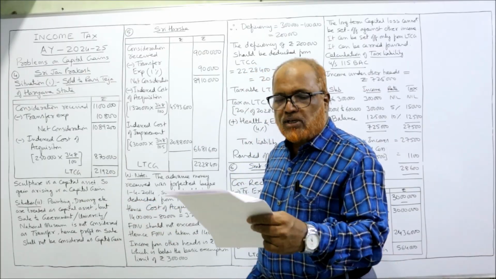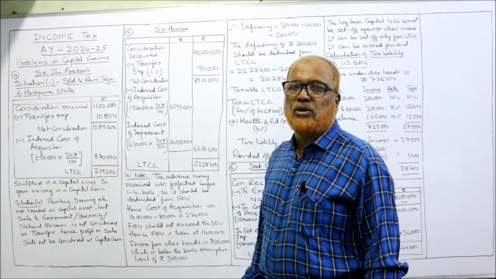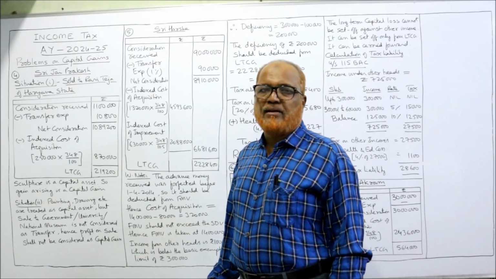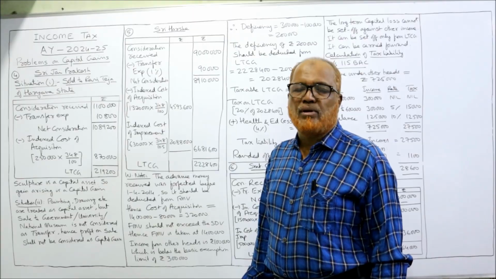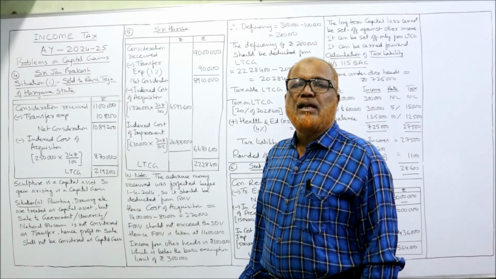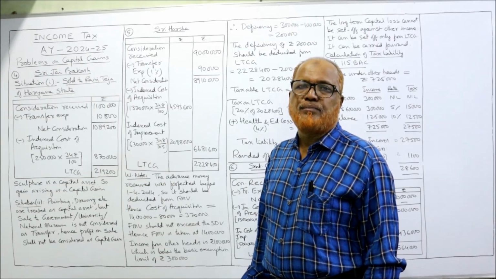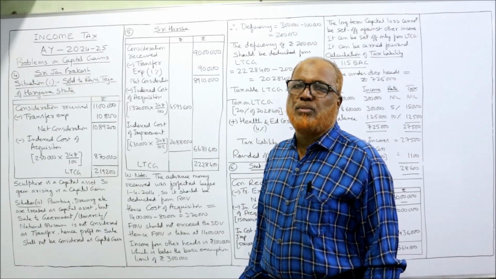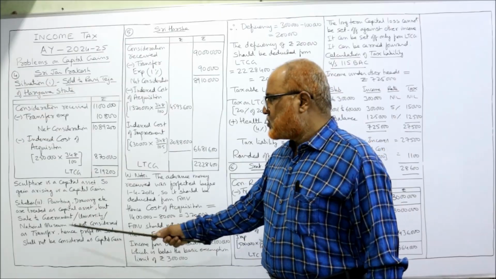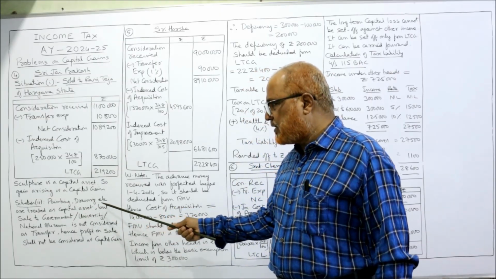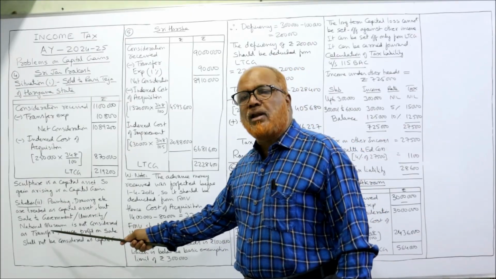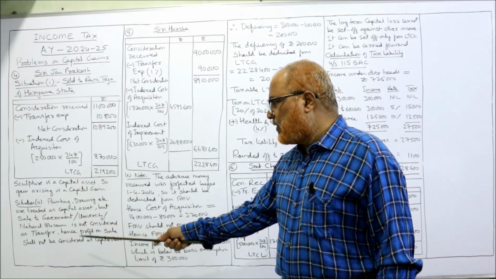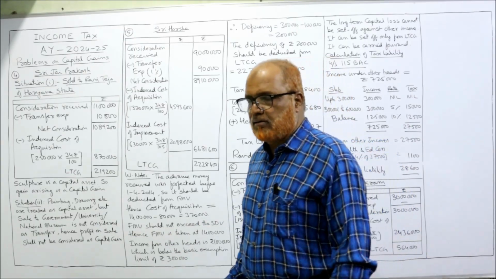Situation 2 says, if it is sold to Jawaharlal Nehru University, Delhi. The Income Tax Act has given a provision. If a sculpture, painting or drawing is sold to the government or to a university, then it will not be treated as a sale. It will not be treated as a transfer. So the gain arising is not taxable because it is not a transfer itself. So painting, drawing, etc. are treated as capital assets, but a sale to the government or university or national museum is not considered a transfer. Hence the profit on sale should not be considered as capital gain. That is the exception.